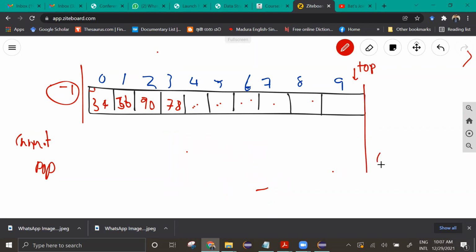So after that, we cannot push. So at this end, that situation has to be handled in push.